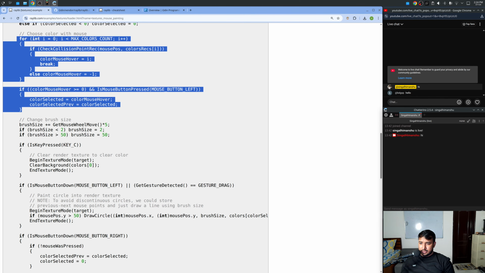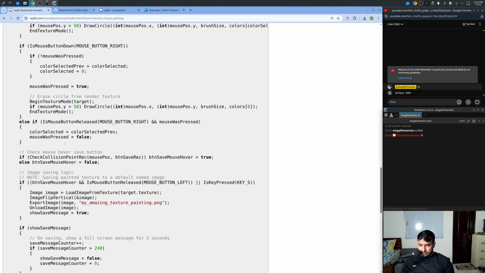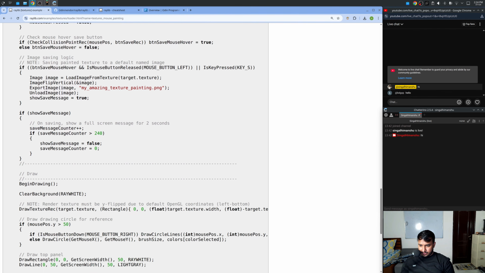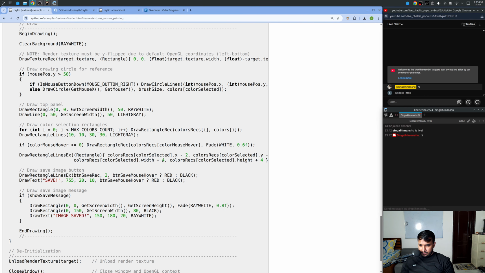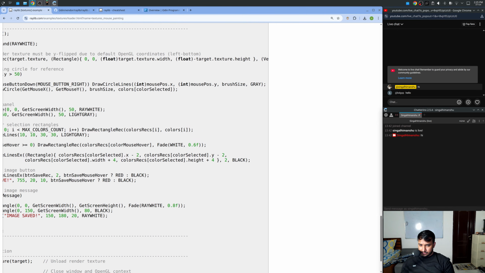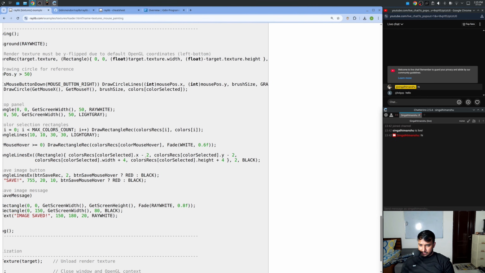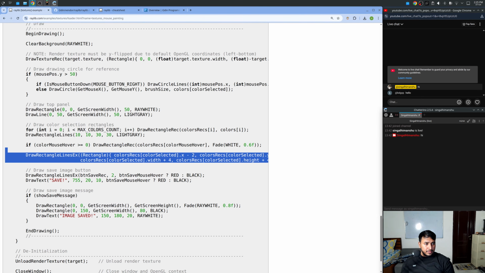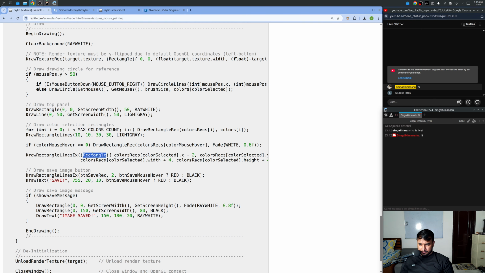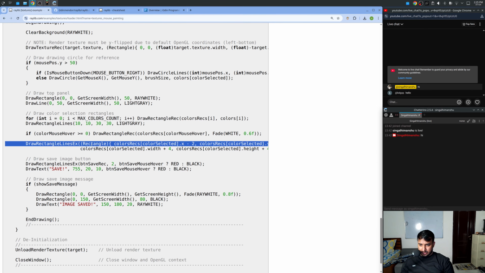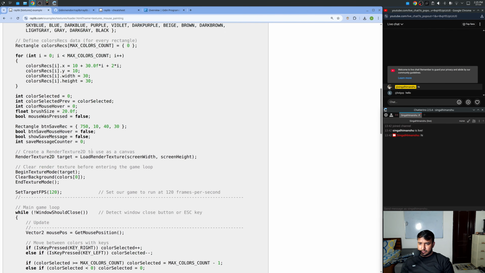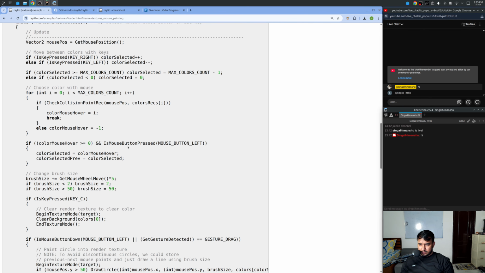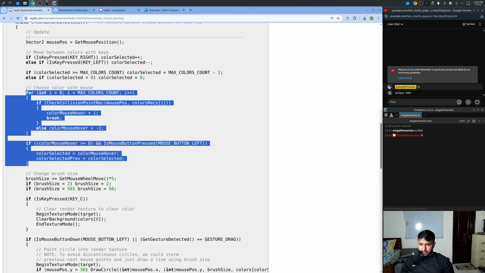And based on the color selected, I think it is drawing it somewhere down here. I think it is showing the thing here. Okay, this is what I want to do.